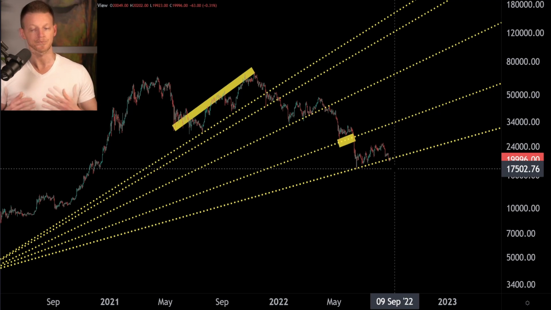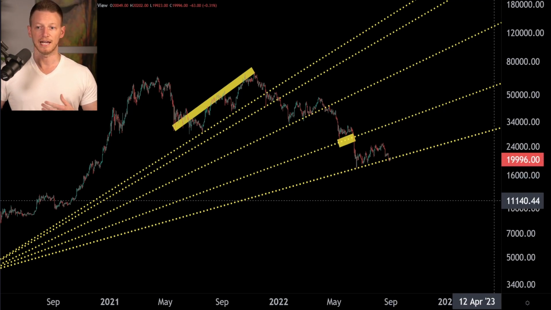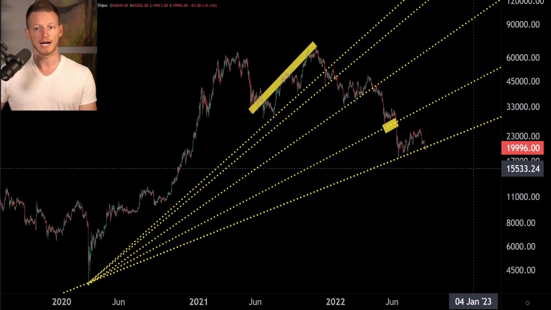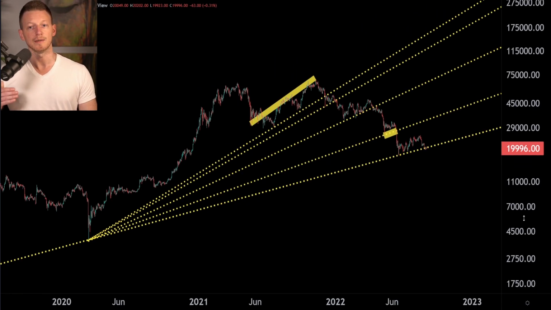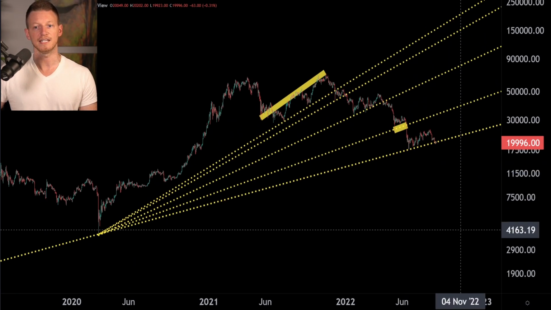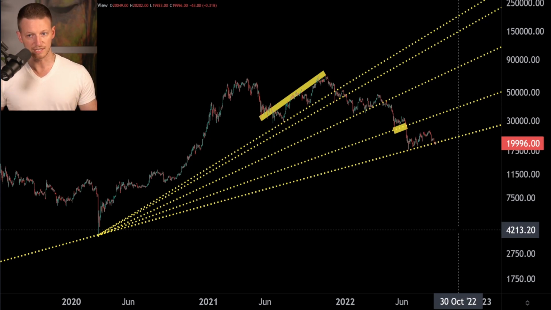So ultimately, if you want to keep getting into the market, I do believe that dollar cost averaging in is still your best approach to enter the market. It's what I do. And if we do go crashing down, I think it will be a buying opportunity, but you have to have a long enough time horizon. If you are expecting that we go crashing below right here, and then within the next 6 months, we're on the way to the moon, up to new all-time highs, I think you're fooling yourself. I think there are a lot of dominoes that need to fall first before this market can get turned around.